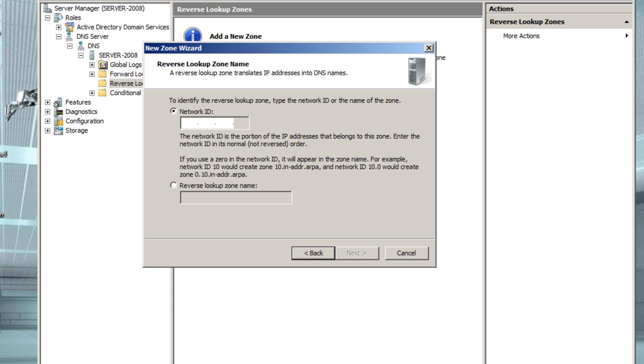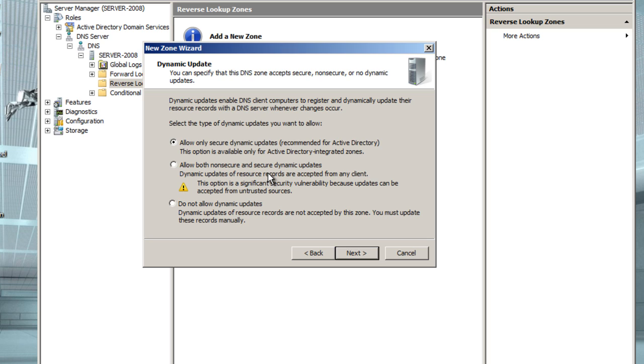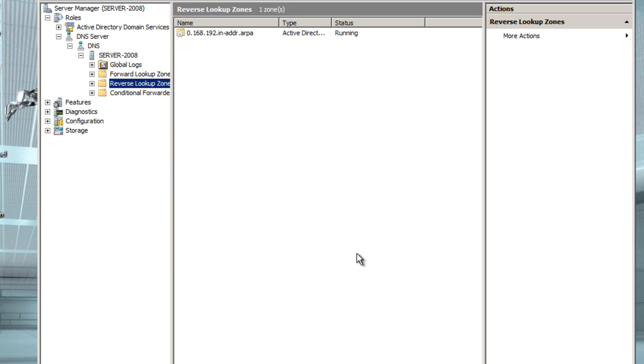Click next. Now we'll type in our network ID 192.168. It's not 0. And click next. Now this option here, we're going to allow both non-secure and secure dynamic updates for this tutorial. If you want more security, you can choose the first option and click next and finish.